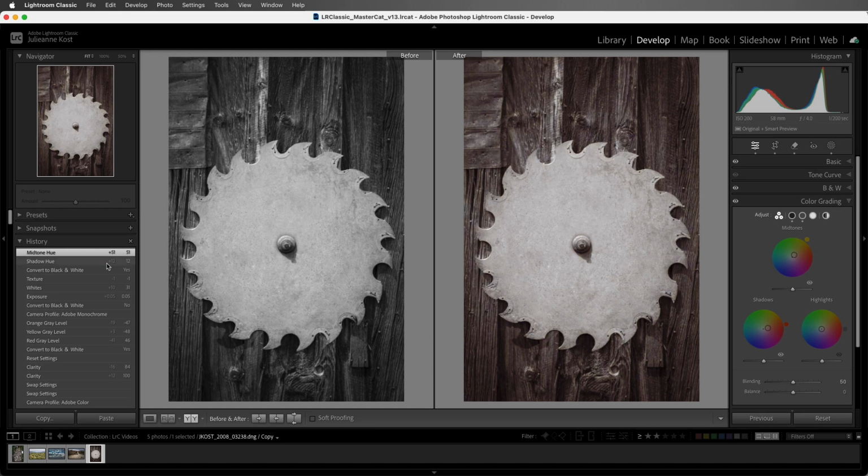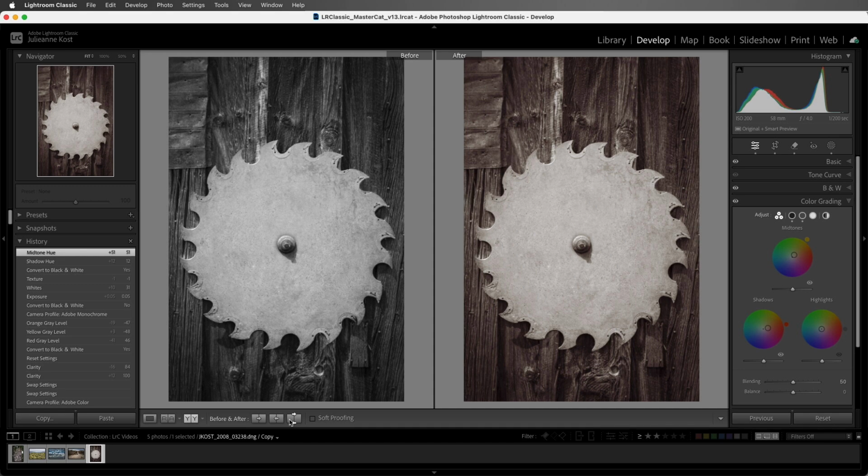Or you can right-click or control-click on Mac on a state and then choose Copy History Step to Before. For me, this makes the History panel infinitely more useful as I can compare any state from history to my current state. We can also use these icons to copy the before settings to after, or copy the after settings to before, or even exchange the before and after states.